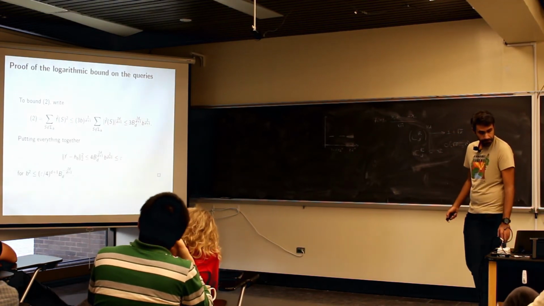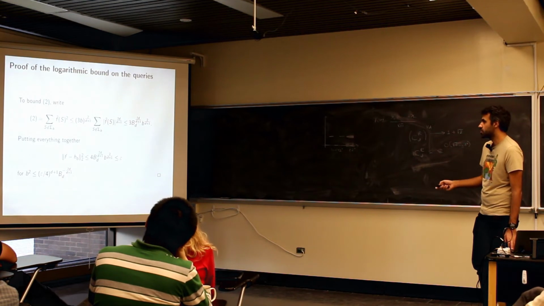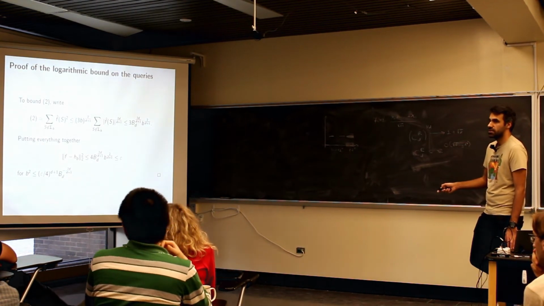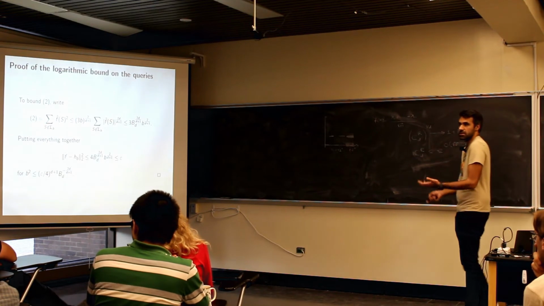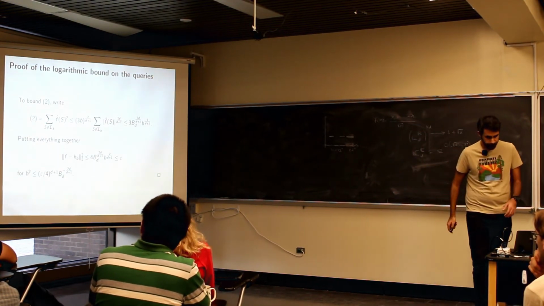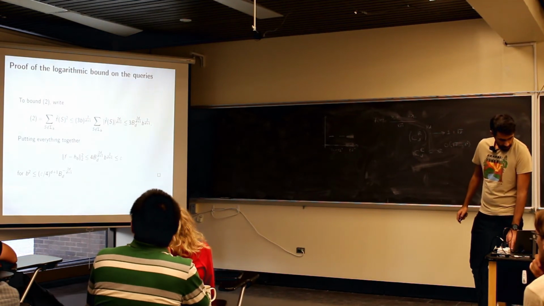So you add those together, and you get that the L2 error of approximation is a constant depending on d times b to this little power, and therefore you have to choose your b squared, and that's the upper bound that you get for b squared. So you notice that here there is no dependence on n, it's just a bound depending on d, and this Bonami-Beckner constant. And that's the end of the proof, basically.